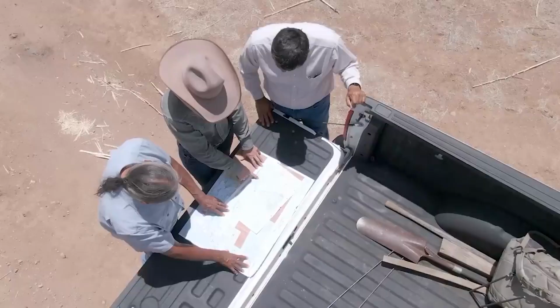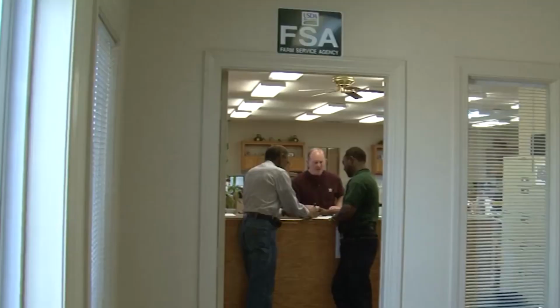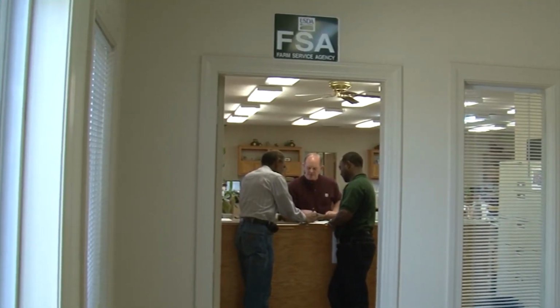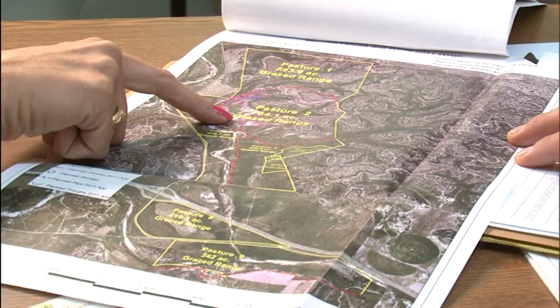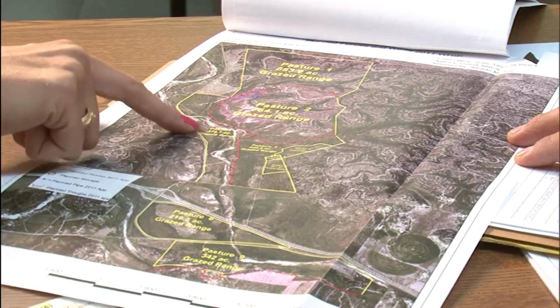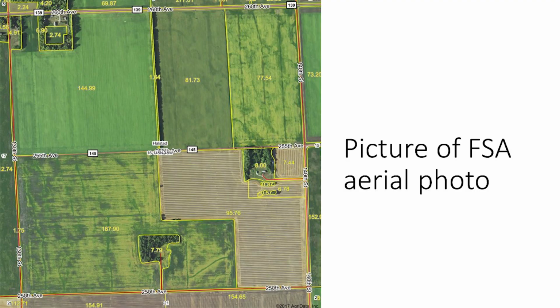Tract and field-specific aerial photographs can be obtained from several places. Here are some of the most common sources. First, your local USDA Farm Service Agency keeps a large repository of aerial land photos they are required to capture and keep on file. Here's an example of one you might request.